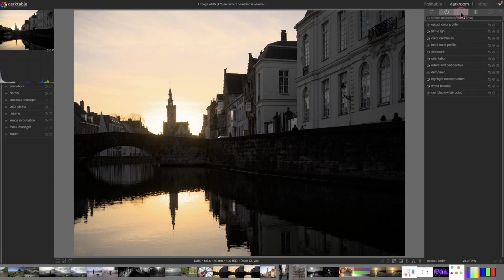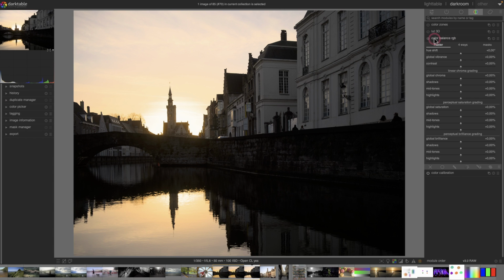So now let's talk about colour. Let's go in the colour tab, colour balance RGB. Let's just switch that on and maybe just add a bit of global chroma. Just give me a bit of colour. So the global chroma will push all the colours away from the center grey point in the colour space. Global saturation will move them away and lower in brightness. We are lowering in brightness. I'm not sure I want that too much, not in global anyway.